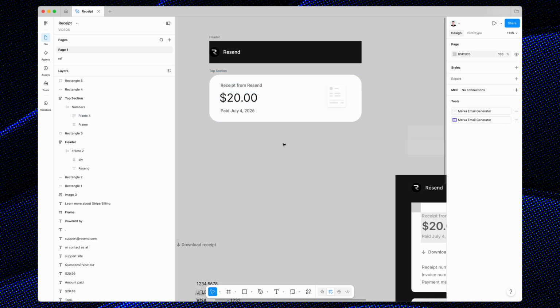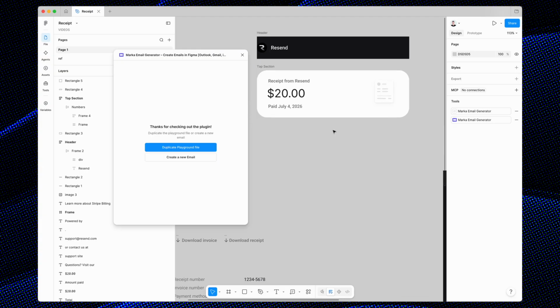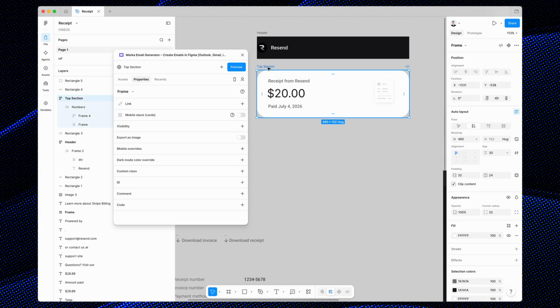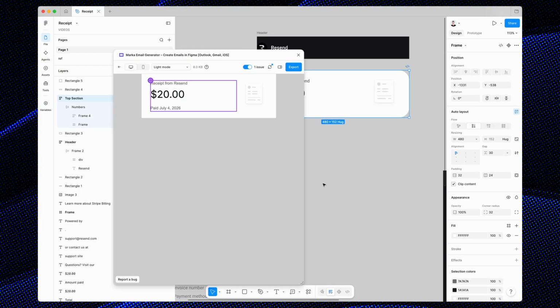Let's try to preview it in the plugin and see how it works in HTML rendering. To do so, you can simply install the Email Generator plugin. You can find it in the description, or in the Figma community store. Click Email Generator, click top section, click preview.